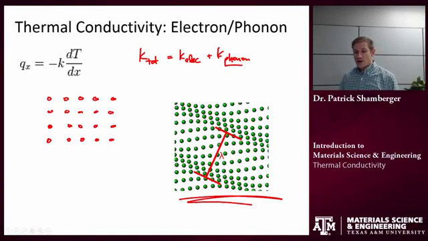So each phonon has some energy associated with it, and phonons can travel through materials like wave packets. Now the key thing here is that stiffer bonds tend to lead to higher phonon thermal conductivity. So if we think about something like that diamond example at the very beginning, even though the electronic contribution to thermal conductivity is quite small, there's a large phononic contribution.